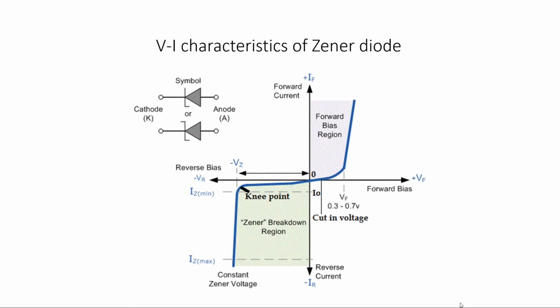One thing I would like to mention here is, please notice this steep fall with the slope in the graph. Here one can notice that current is increasing, but the voltage rise is very negligible, which means that the voltage remains constant but current is increasing. So constant Zener voltage but increase in current. This is the operation of Zener breakdown region.